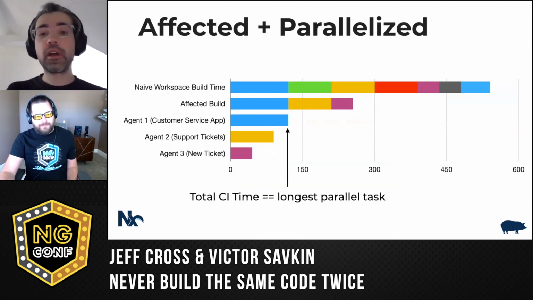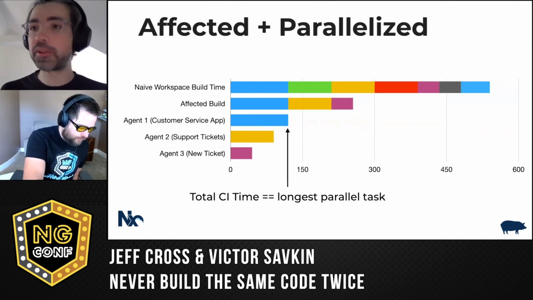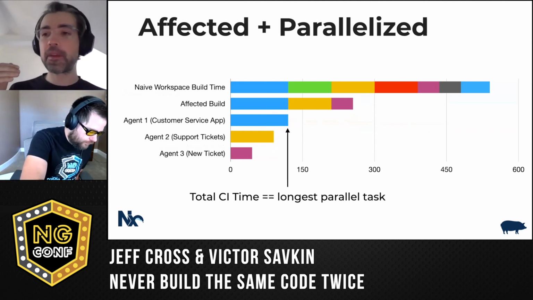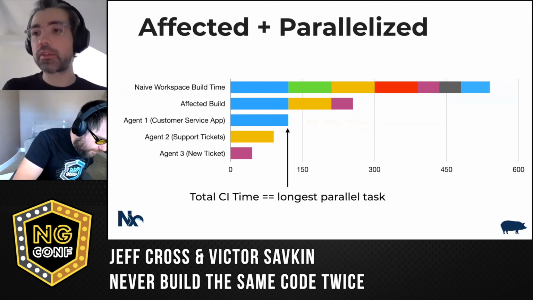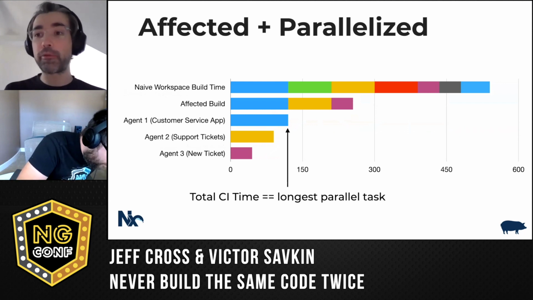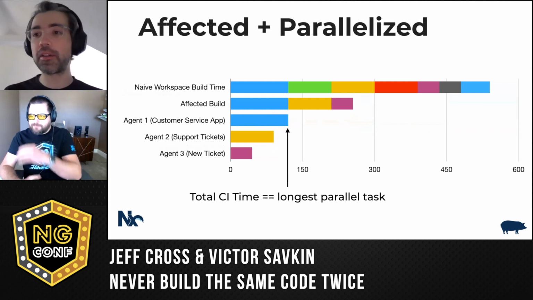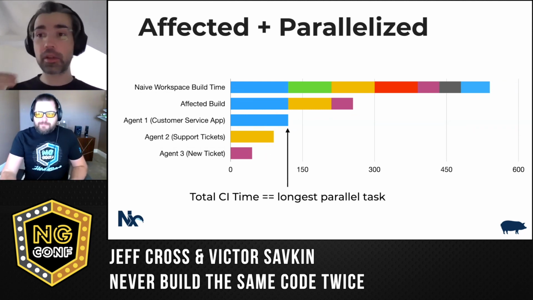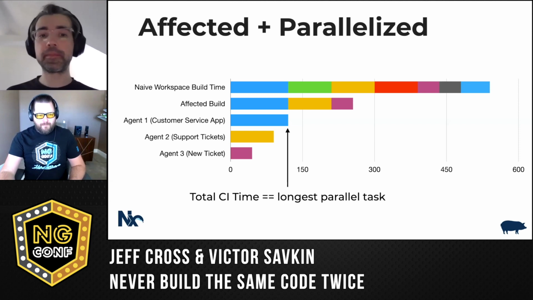So as a result, what you end up having is the slowest build you're running is your total CI time, right? If you have an app that takes, I don't know, 10 minutes to build, well, your CI time cannot be faster than that because in this case, it's an indivisible piece of work, right? You have to run the 10-minute thing. But you can at least say, okay, 10 minutes, this is the limit, right? Which is pretty good. Next slide.